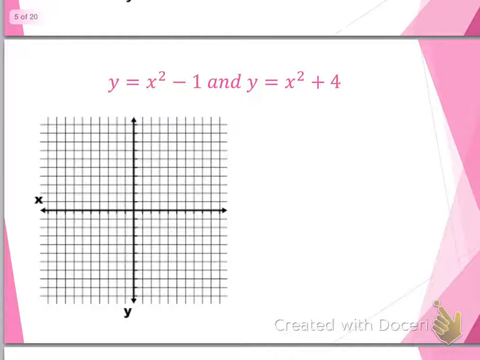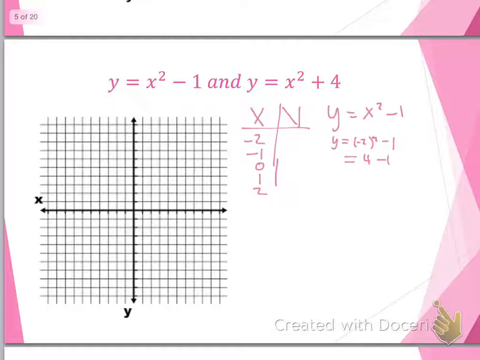Okay, this one we got our parabola. Okay, so let's go ahead and start this t chart here. So we're going to do -2, -1, 0, 1, and 2. And our original is y equals x squared minus 1. Okay, so when I take my letter out and put a number in its place, I make sure I have parentheses. So I got y equals (-2) squared minus 1. -2 squared is 4. 4 minus 1, so this is 3.